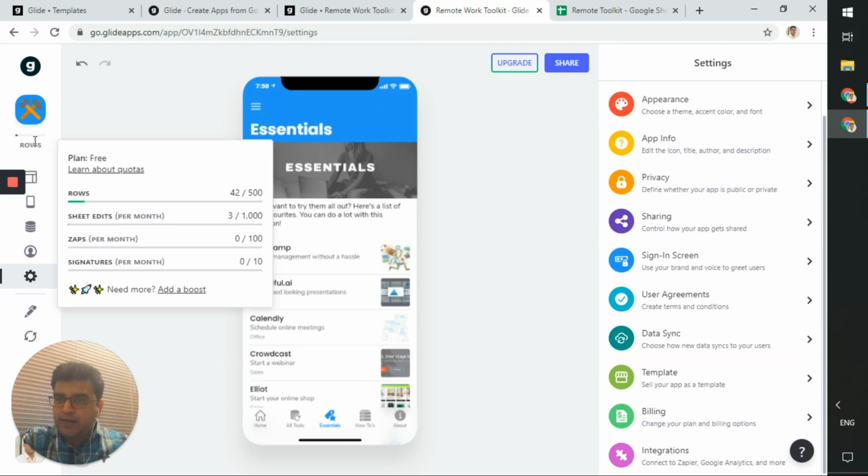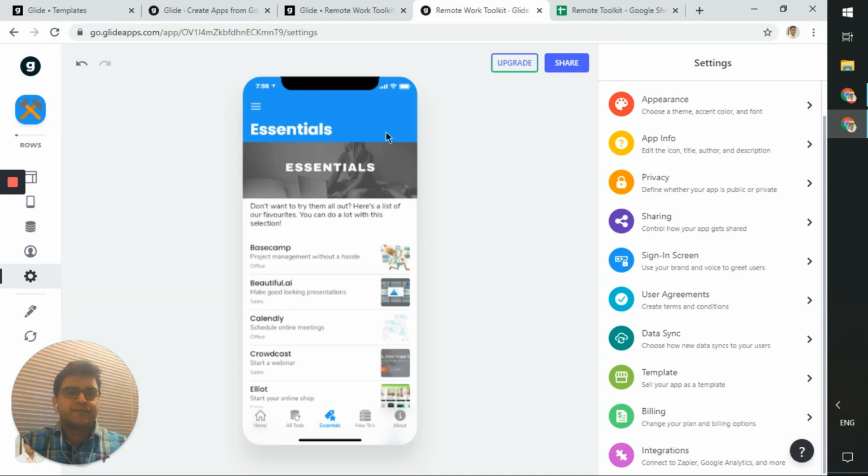Finally, if you have a look at rows, put your mouse over that, you'll see what plan you are on, and how you are doing within the limits of the particular plans, if you're hitting the limits for any of these quotas. So in the free plan, you have these different quotas, and individually you could hit one of these as well. So there's something to make a note of. Depends on what app you're building.